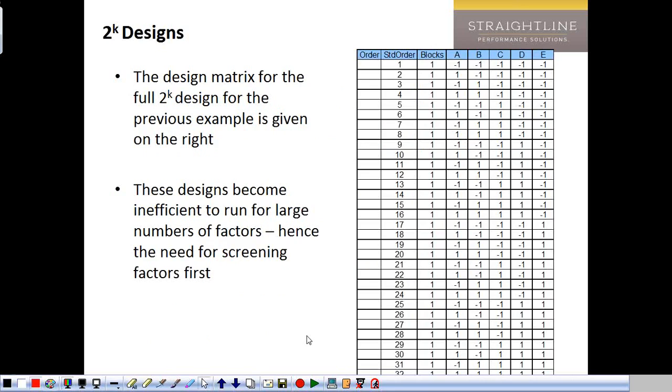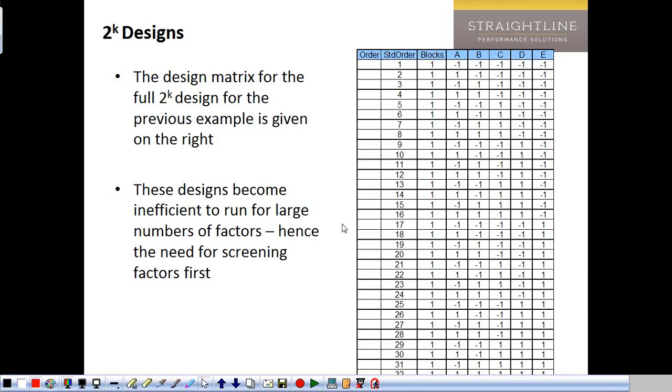Now, going with what we had before, we'll note that because we have 32 runs, we have 32 degrees of freedom to be able to estimate our coefficients, right? Our coefficients of A, B, C, D, AB, AC, AD. Okay, you with me? BC, BD, and CD, ABC, ABD, ACD, and so forth, right?